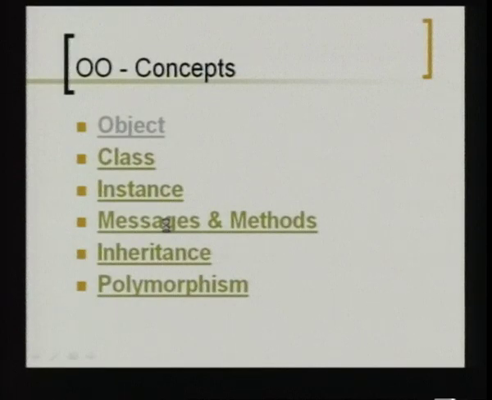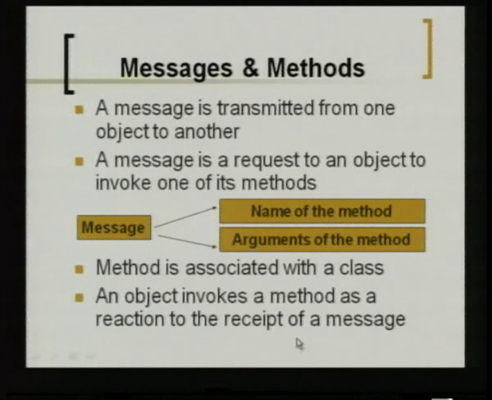So we said that object oriented programming is based on two things: data structures and interactions. The data structure comprises data fields, the way the data is organized, and the methods that are used to implement those data fields. So we had seen the concept of storing and organizing the data. Now we are going to see how the objects interact with each other. That is where messages and methods come into the picture. So now we will see how these messages and methods work in object oriented programming.